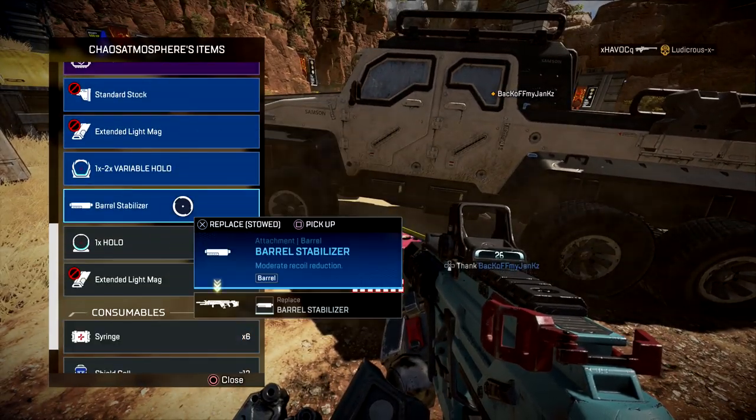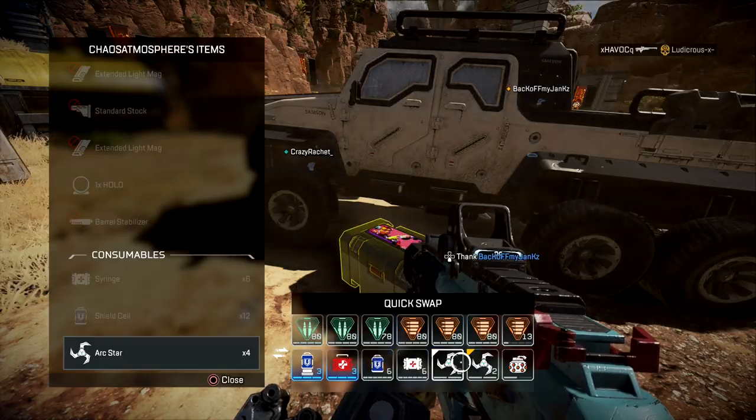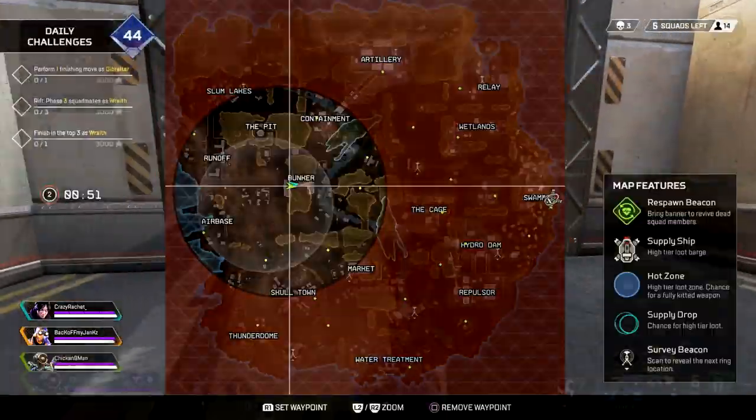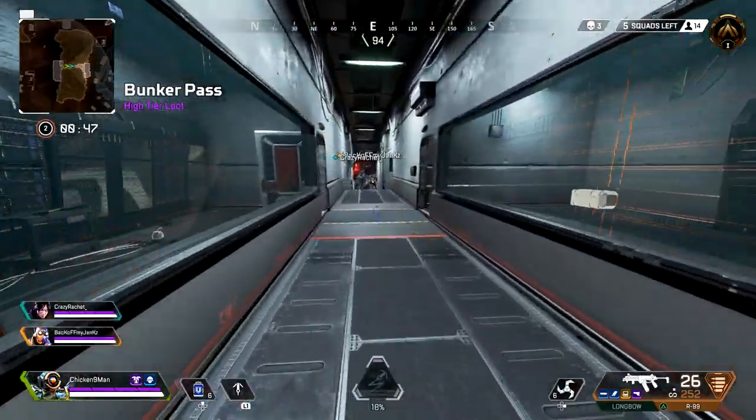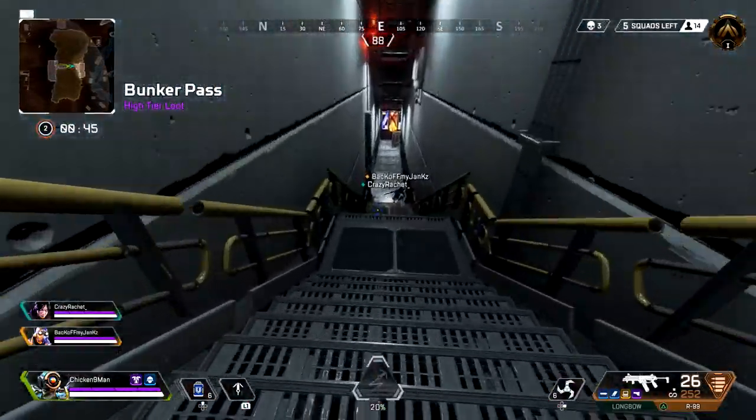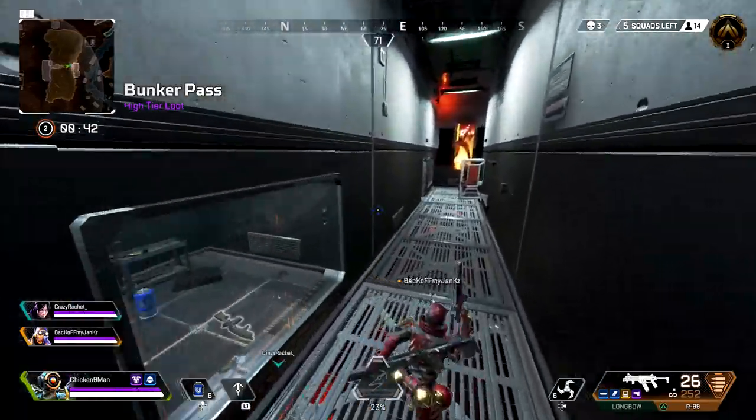Hit us a zipline right to bunker from here, in case we need to dip out. See people. I've got four arc stars, so if somebody's acting hard. Oh, you have four? I have six. Got one of each. Oh, battery. Battery on the left, yeah.